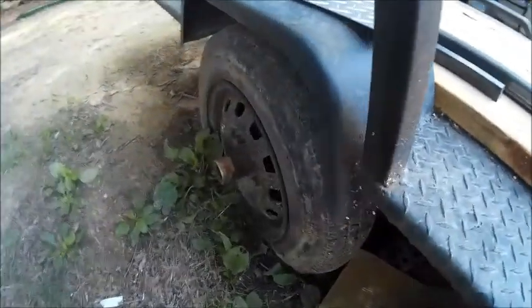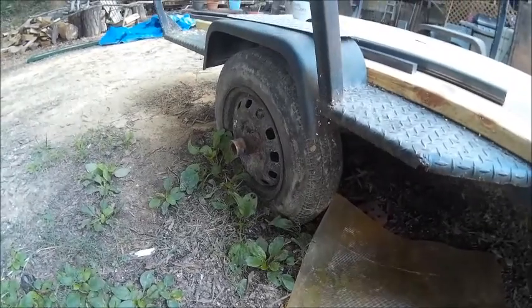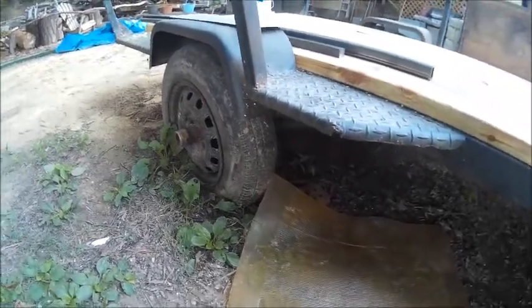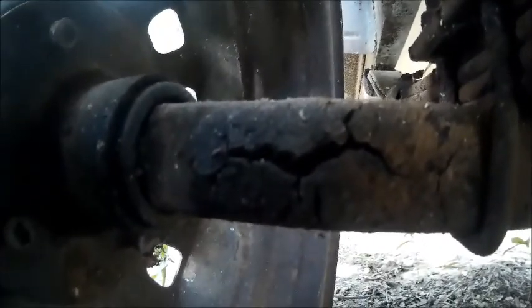We got a new set of tires coming for it. Well, they're in here, we got them. 13-inch tires, radials. Got paint for it. But while I was putting the boards on, I noticed that right there. It's that way on both sides.